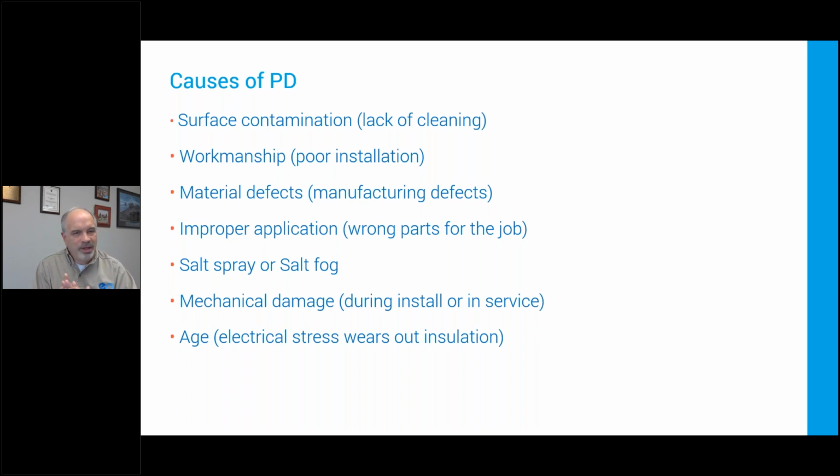Workmanship. We see this very often in cable terminations. Someone does a poor job of terminating the cable, and they create a high stress environment somewhere in that termination that leads to discharge. Manufacturing defects, that's typically where you've got cast resin with air bubbles in the casting. Sometimes you can get it in extruded cables. It doesn't happen very often, but it does happen. Wrong parts for the job. Unfortunately that happens quite a bit, where they'll put things closer together or use the wrong boots. It happens too frequently. Salt spray, salt fog, well, that's going to contaminate it.